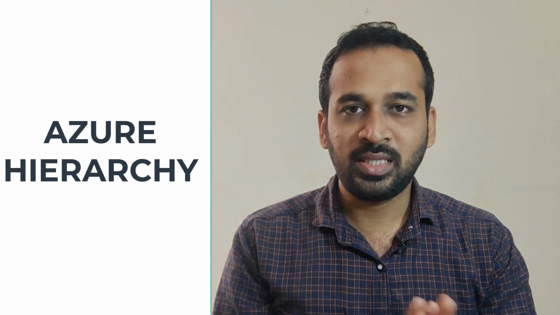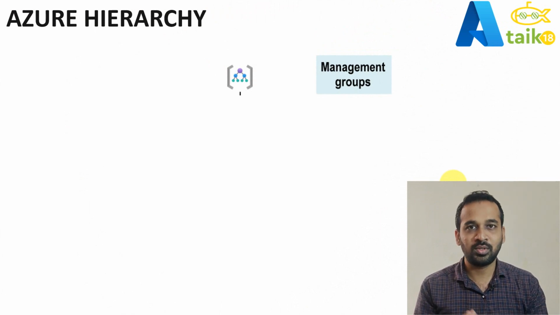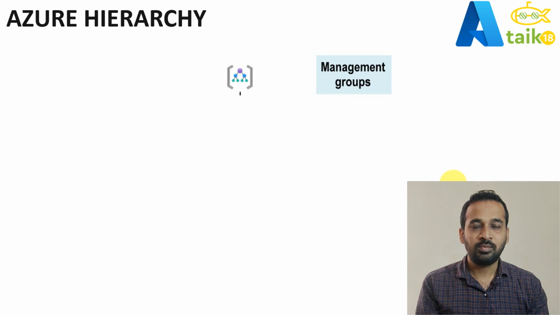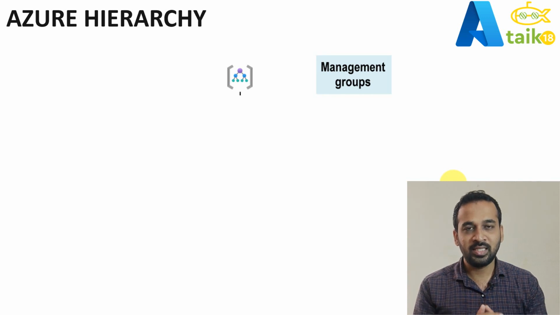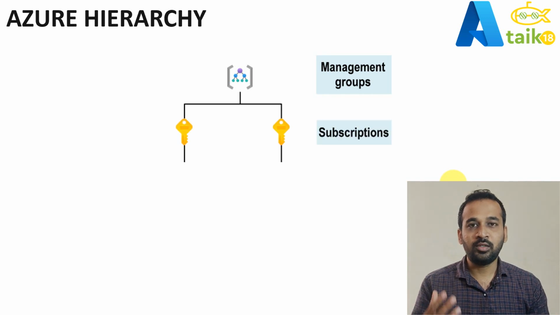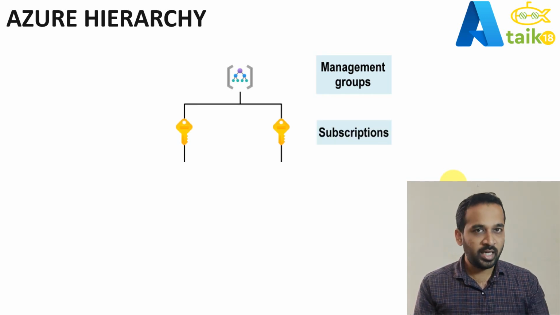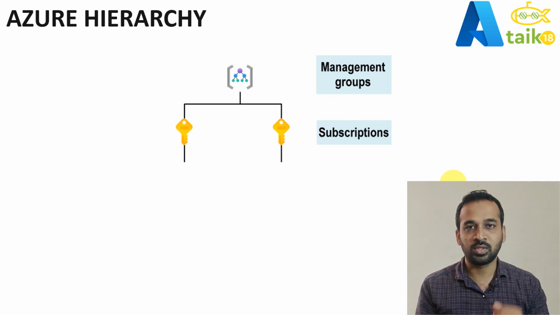To understand the basics, there are a few hierarchies which we need to follow. The first is the management groups or Active Directory groups, or basically a user. So when you want to start Azure, you just need a group, right? That's the one which you need to define initially, and it is called management groups. And inside that, we need to buy subscriptions for any kind of services, whether it's for a virtual machine, a SQL server, networking or anything else. You just need to buy a subscription for that.